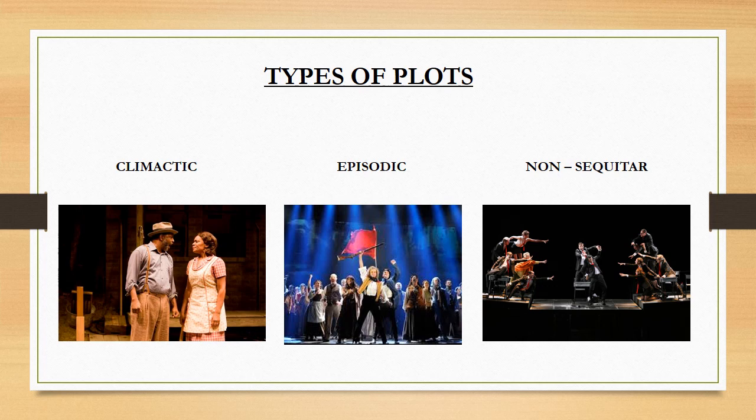Another type of plot category would be the episodic type. All of Shakespeare's plays would fall into this category. Here I've put a picture from Les Mis. It's episodic, it's epic. Usually an early point of attack, because we're going to get told all the information of the story. Usually they take place over a longer period of time. King Lear, the Caucasian Chalk Circle, Romeo and Juliet, Hamlet, and generally an episodic piece, just like Les Mis here.